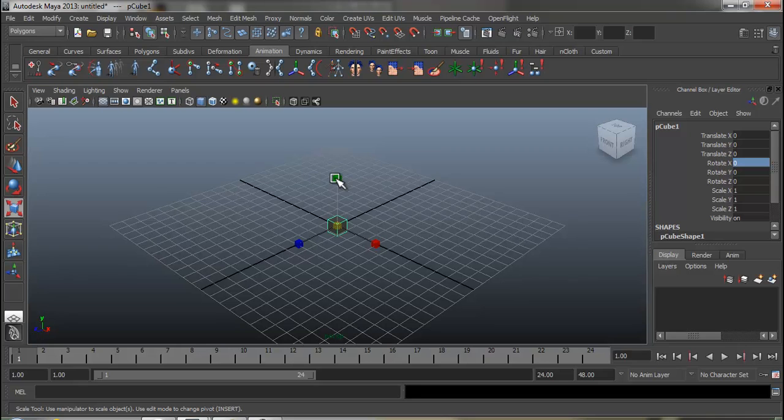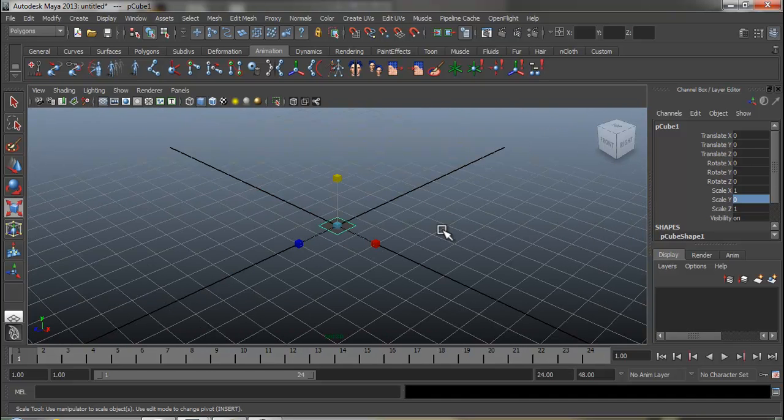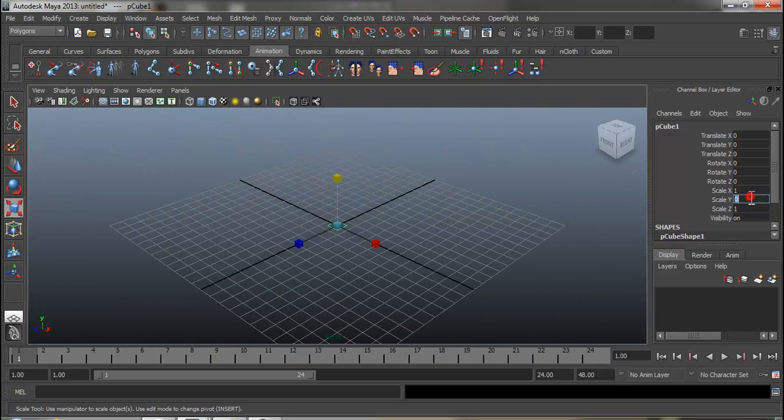So let's try to scale it up on the Y axis. So if you noticed here, it changed to 3.09. So let's make it go to 1. So 1 is the default, or if you type 0, it's going to be a plane, so it's 2D. So we want a 3D object, so just make it 1.